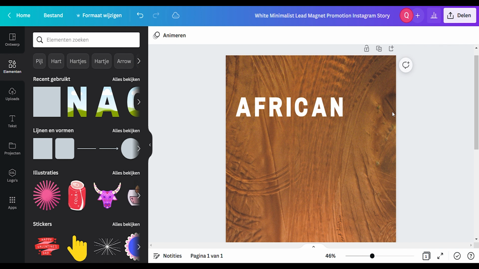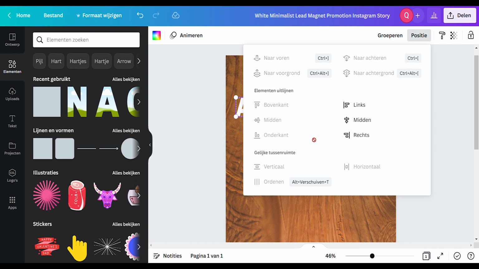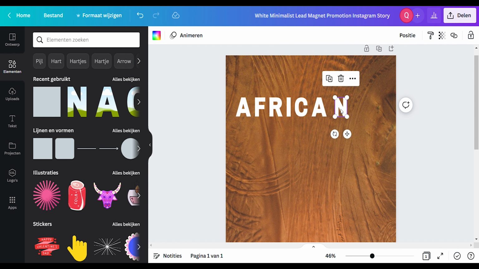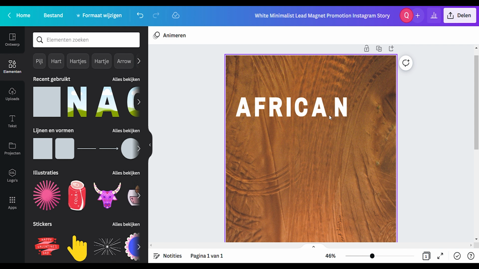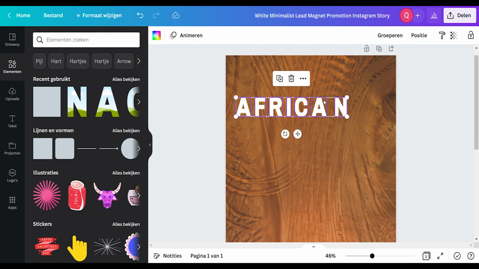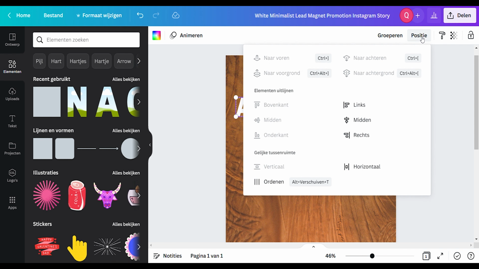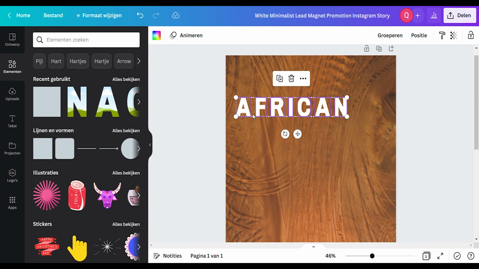If you want to position them in the right way, you can drag all your letters, go to Position, and position horizontal, so this way your letters will be at the same distance. Look, the N is now, here the gap is too big. I select all my letters, then go to Position and go position horizontal, and now the gap is closed. You see, all the letters have the same distance.